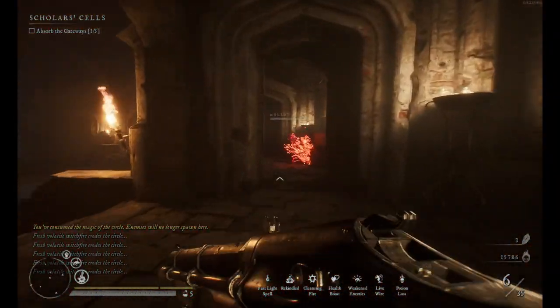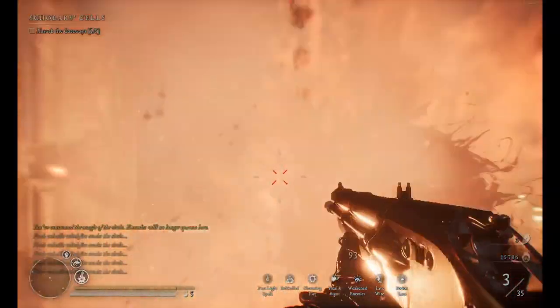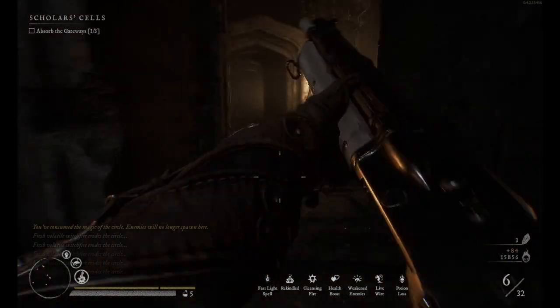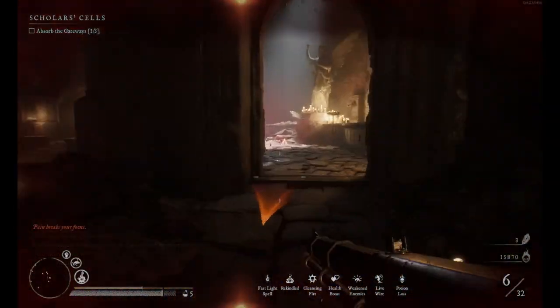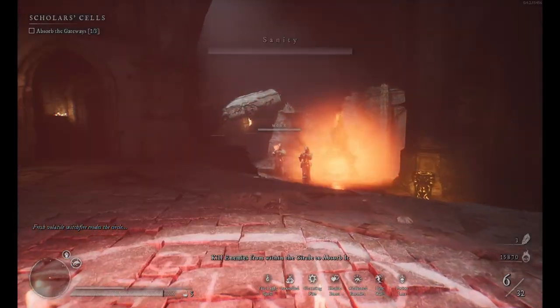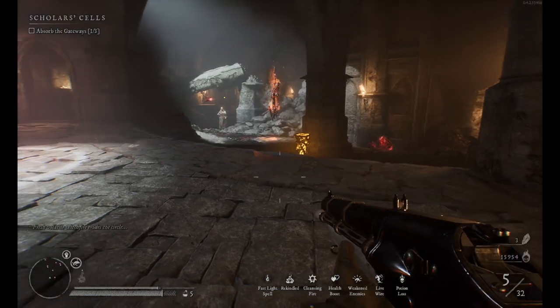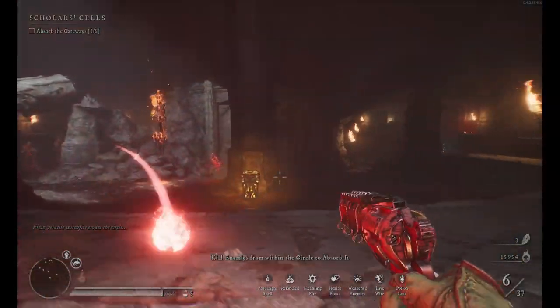Now we want to go immediately to the next one. Kill the enemies there, right? You don't want to waste time in killing them around here because it's no use. Now I use this. What the fuck is that burning cross? Oh my god, I forgot that I'm using that now. But okay.